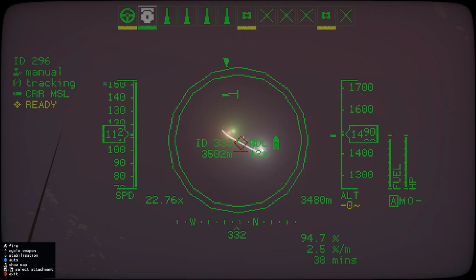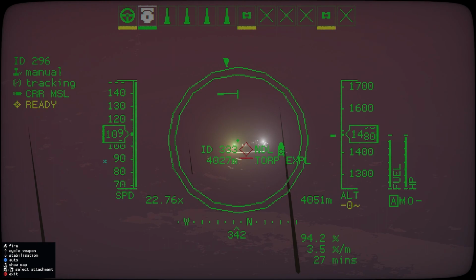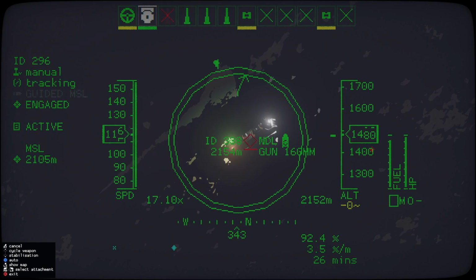I don't think that has AA on it. I think that's only a gun and torpedo. Let's find out right now, though. Torpedo, gun. Okay. We'll use a guided missile. He's heading towards the carrier.